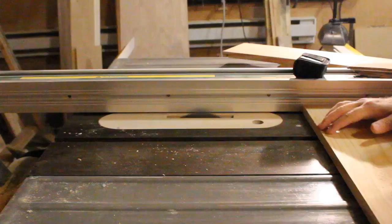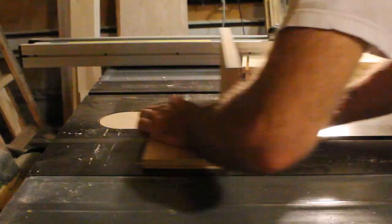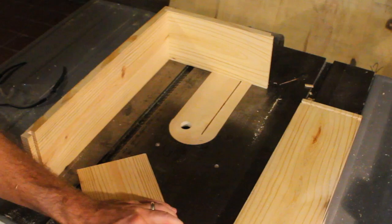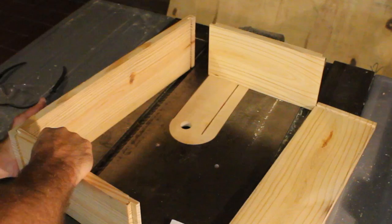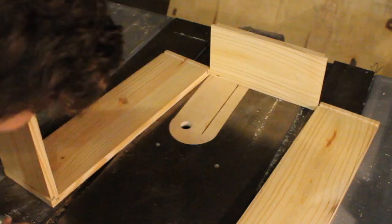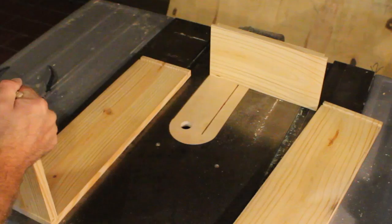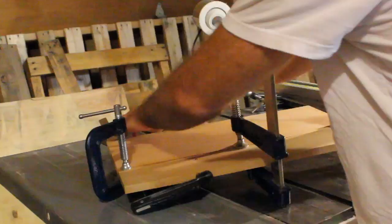Feel free to tell me what it's called in the comments. Safety people will be upset with me here because this is the only way I can think of to get the exact measurement and distance from the edge that I needed. Here I'm cutting off the edge of the tenon to reveal the cheek. This was the first dry fit and the tenon was too thick so I spent a good amount of time sanding it to get it to fit — this one was pretty much the only stubborn one. The others were pretty much good to go off the table saw. A little persuasion — you can see that joint. It went very quickly but it's actually a really nice type of joint.